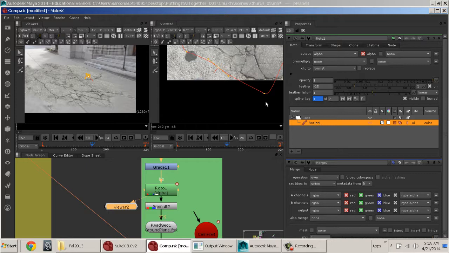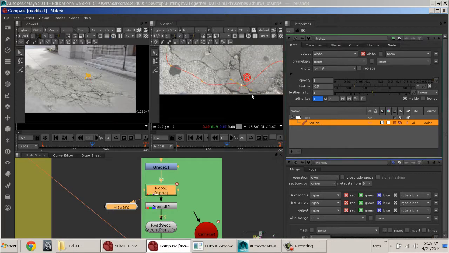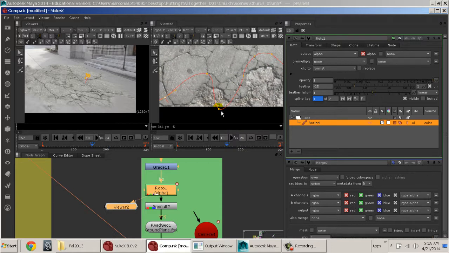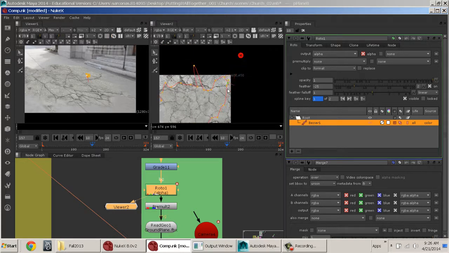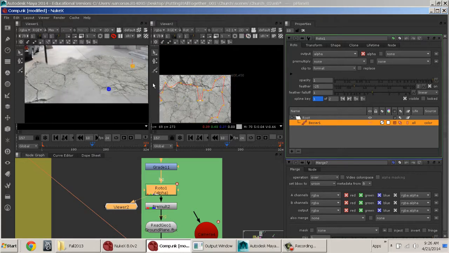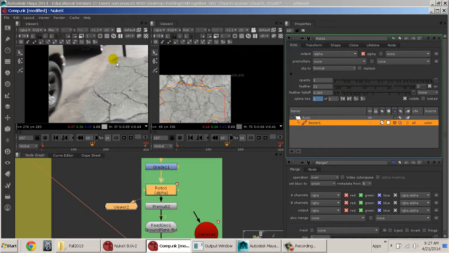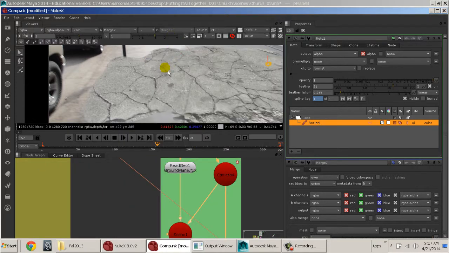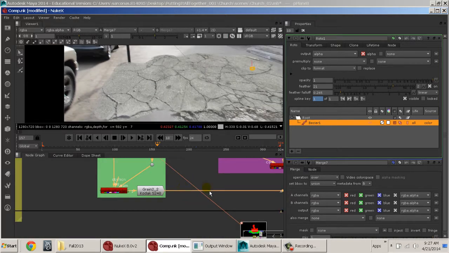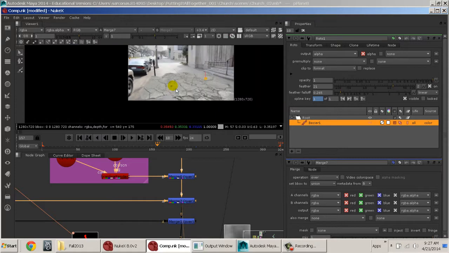And again, nothing's set in stone. Just go with the flow of how this is turning out, and tweak things the way you need to tweak them. You can see here I pulled this point way too far off. It's not going to give me good results. There we go. And I did do a little bit of feathering on this. I probably could use some color adjustments on this side too, but for right now it's good. Then I can right click and close that pane when I'm done with it, and the viewer goes away. So that's what that one is, just that patch coming in.